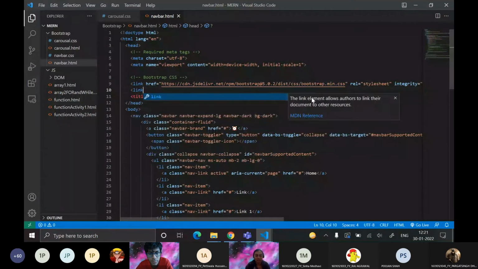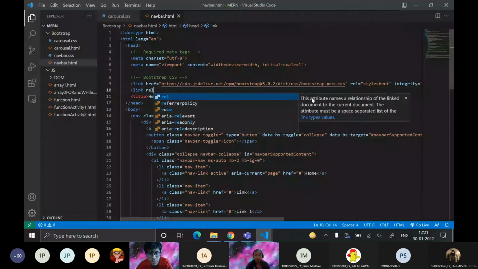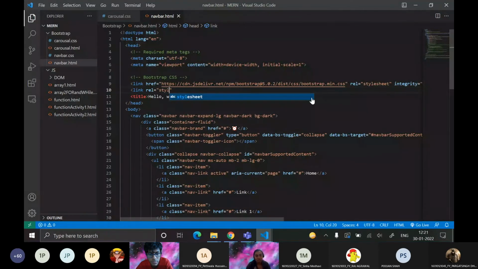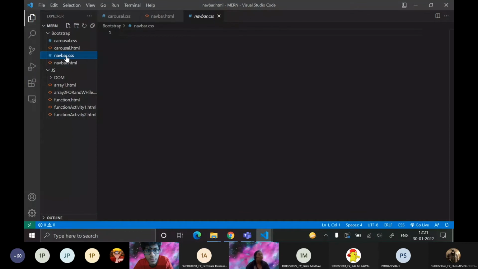Let's link our style sheet, and then we have href. We have navbar.css. Perfect. I'm just gonna go over here and okay.